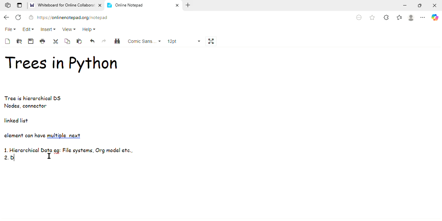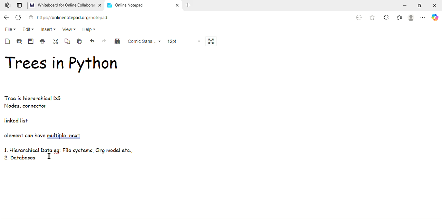Number two, databases, because we use a hierarchical tree approach for databases for quick data retrieval using tree methods.